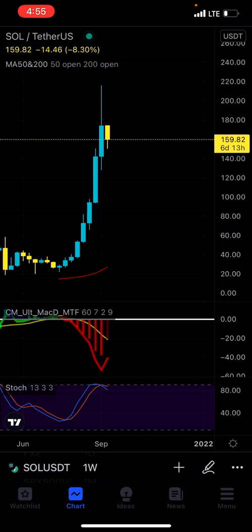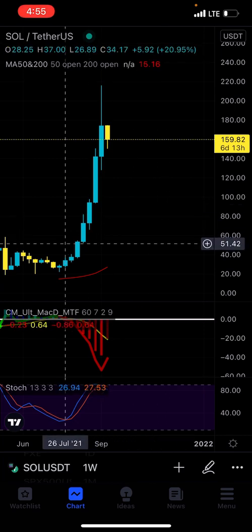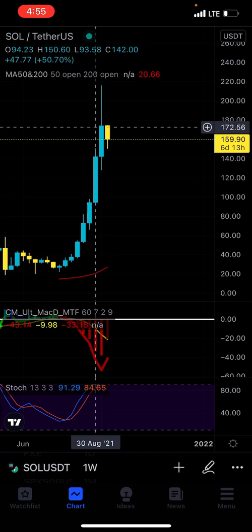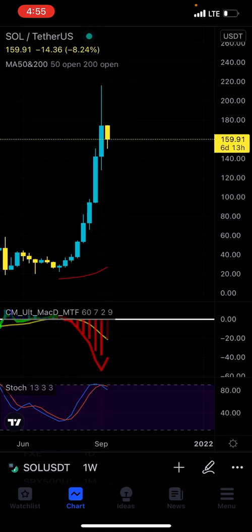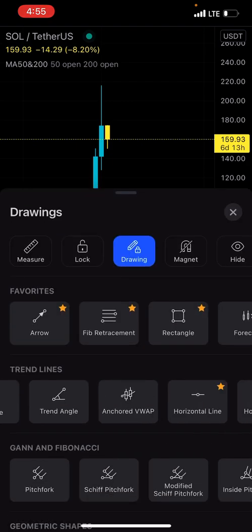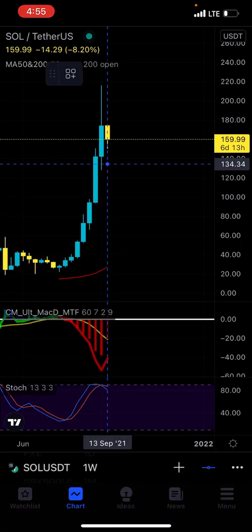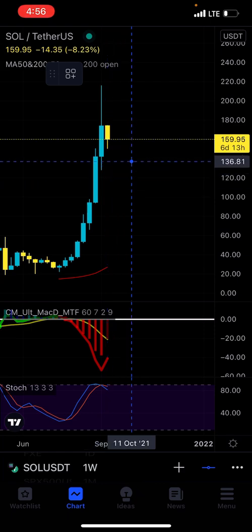So let's start from the beginning to the top. In this example, I'm just using a very long rally. Whenever you see a rally like this, this is exactly what you should probably do. Always go on the weekly. Regardless, it has to be on the weekly. You don't want to put your support and resistance on the daily or the 4 hour time frames. I can talk about that later, but for now I'm teaching you the very solid basics you need to have a really good market structure.